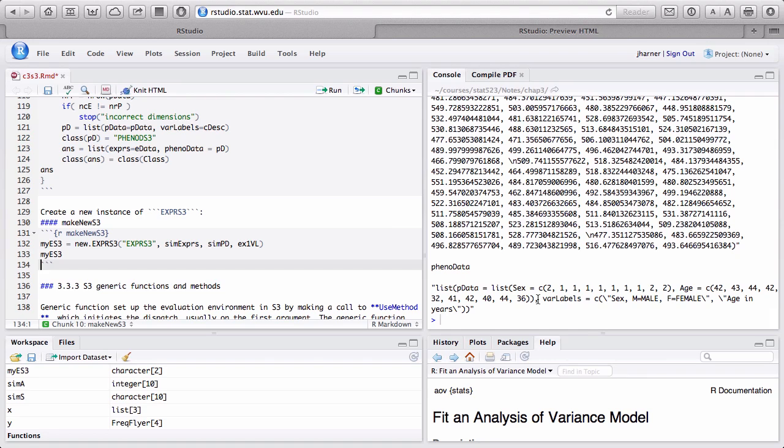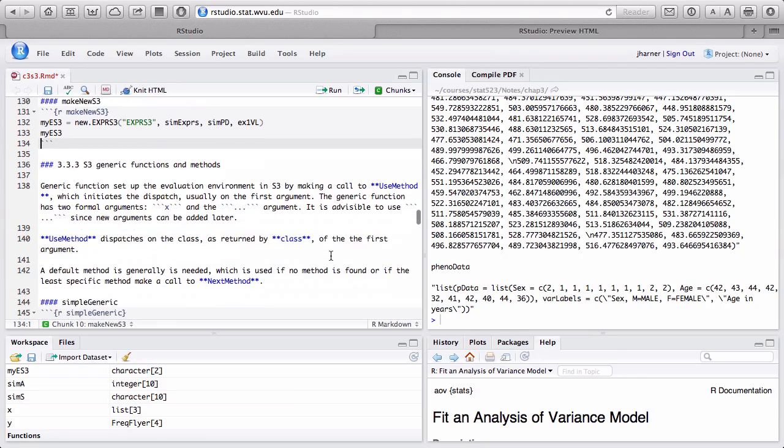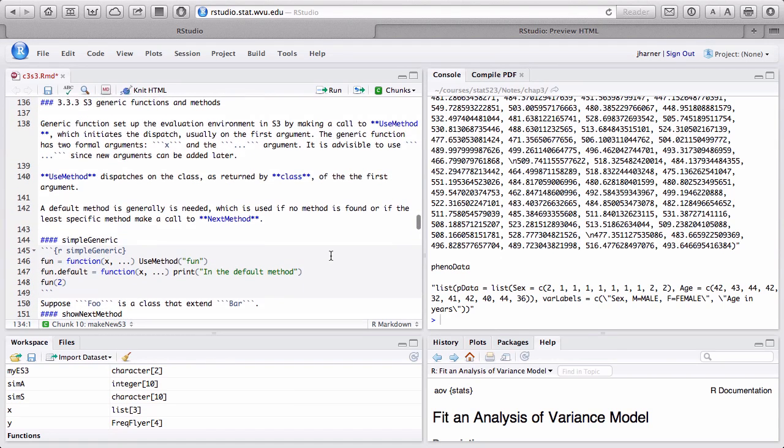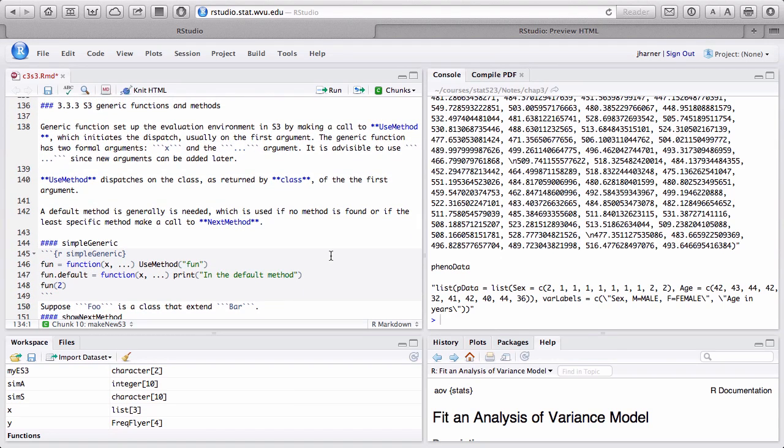So are there any questions? So this is sort of what is done in Bioconductor with the expression set. Now they're using S4 classes, so they're not doing it the same way. And it's richer. This is very much a simplification of what was done for the expression set in the Bioconductor project. But this is sort of the idea.